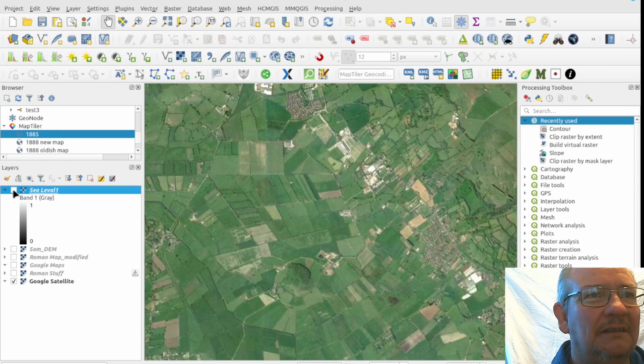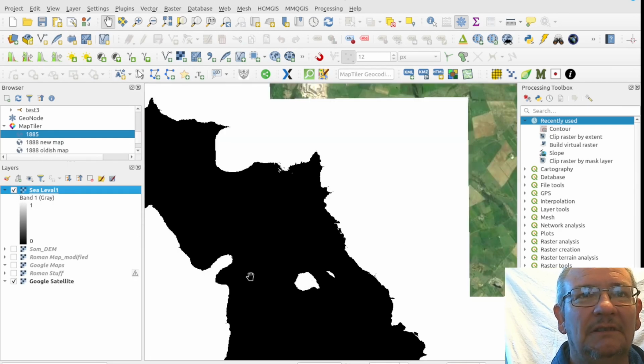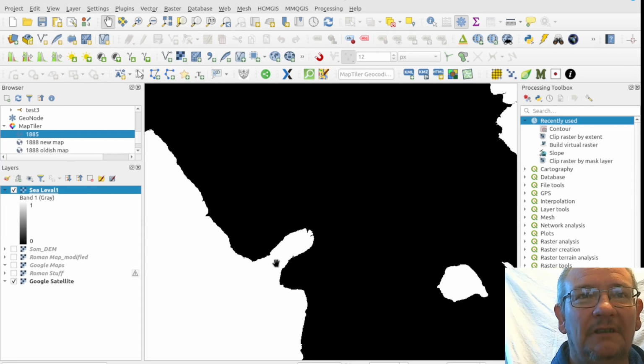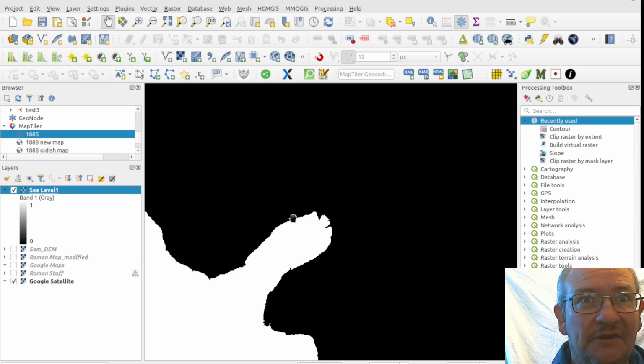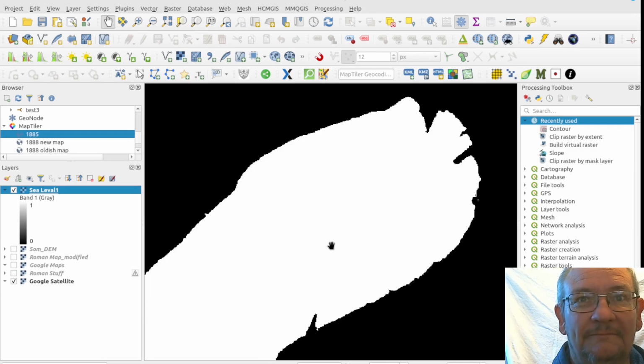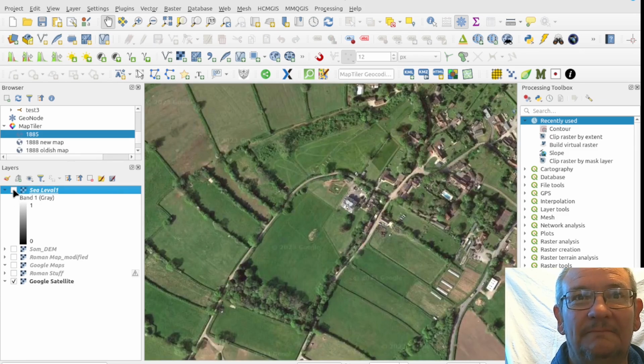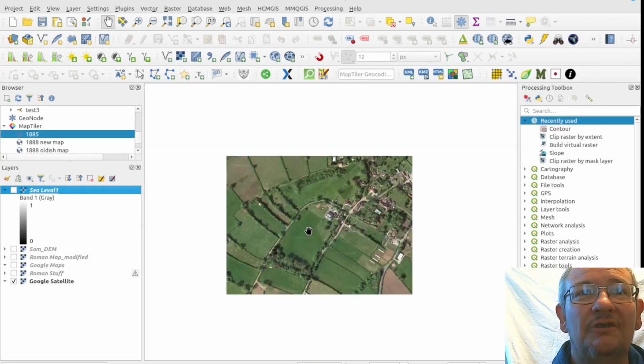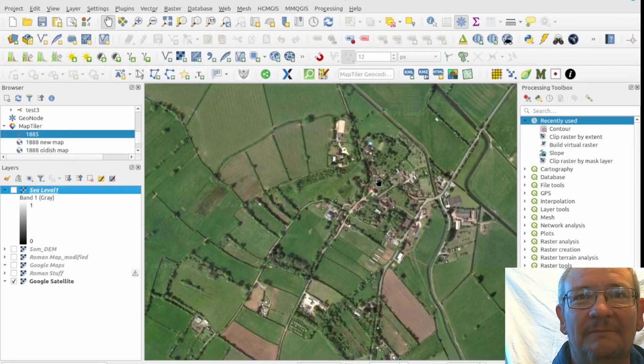Let's put the raster level back on, and this bit sticking out here, look, at a different level. If I put it higher or lower, higher, yeah, this might actually turn into an island, like a little peninsula sticking out. Zoom right in on that, take it off, there. So you can actually see the shoreline. You can see the old shoreline going around it.